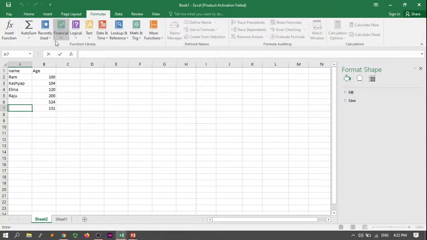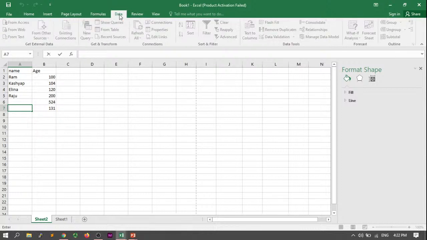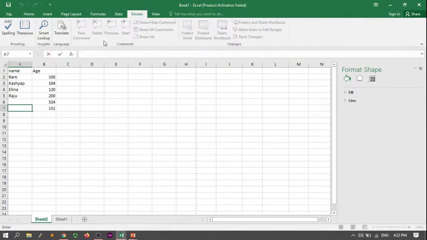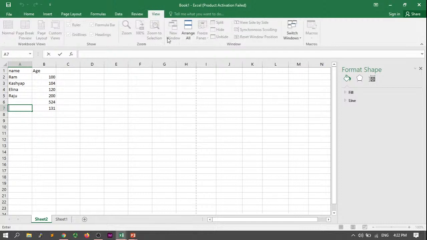So that is your formulas ribbon, and then you have the data ribbon. So over here, from the tables, you can analyze the data using all of these different options that have been given to you. Then you have the review option. You can check out the thesaurus, do a smart lookup, translate anything you want, and finally the view option. So these are basically different ways of viewing the data that you already have. So these are the different ribbons, and in Excel, these are called ribbons, right?